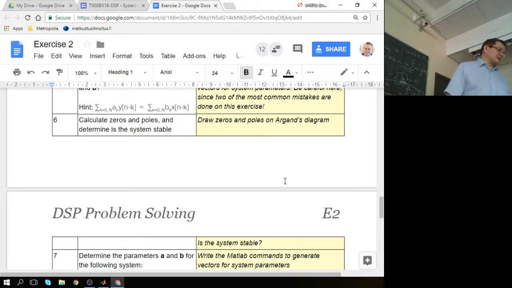Then calculate the zeros and poles. Oh, and determine if the system is stable. Very simple. If all the poles are inside of the unit circle, then the system is stable. Period. There's no other trick.